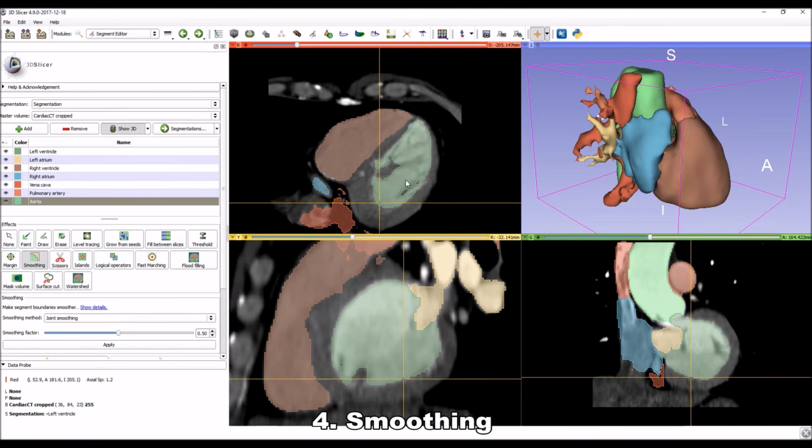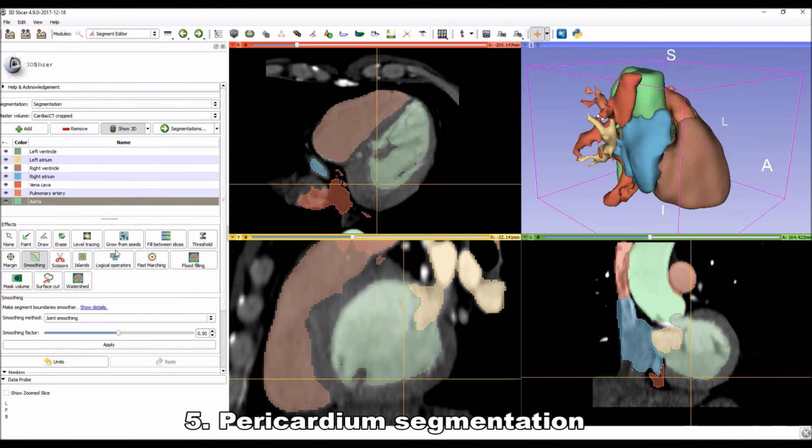If you want to segment the pericardial surface as well, then I would do that with the Surface cut effect that is part of the Segment Editor Extra Effects extension. So you have to install that extension to get this effect here.